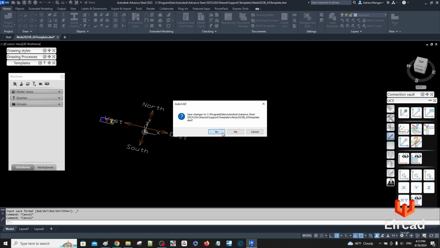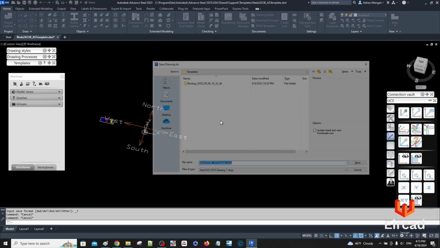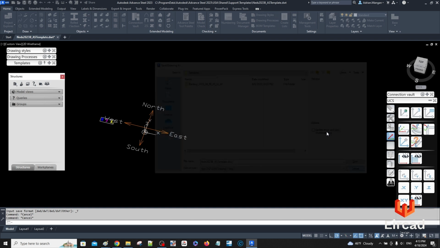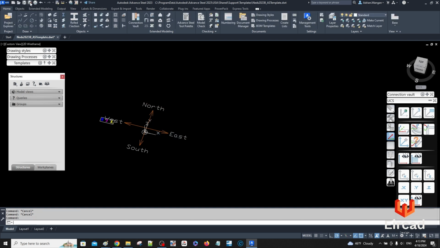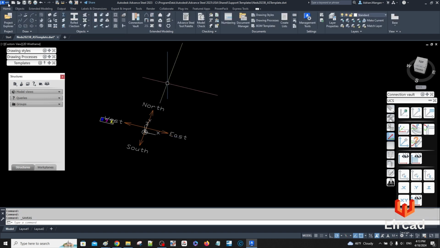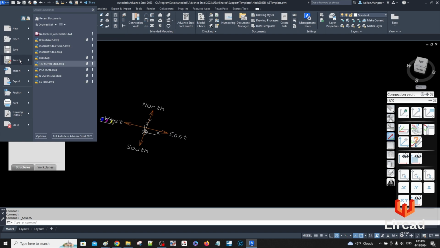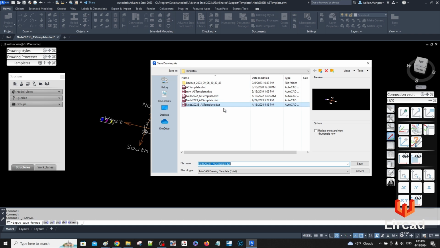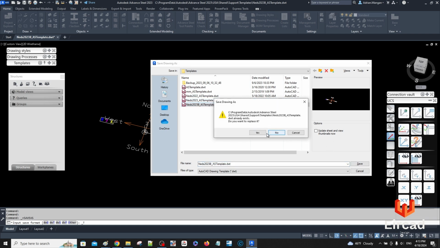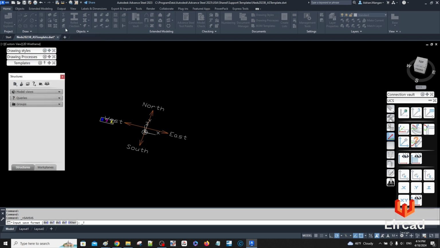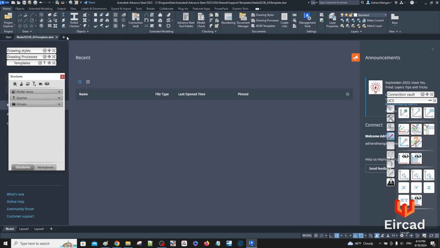Save changes. Yes, that's only asking me that because I orbited it a little bit. Now, let's not do that. Save as DWG. We don't want to do that. So let's just go back and make sure we saved it properly. Yeah, so we did. We're going to save it. Yes, I'll replace it. Everything is okay. And I won't orbit this time, and I'll just close it.